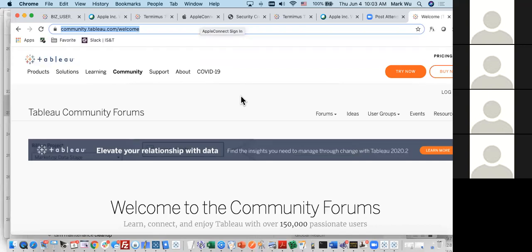Okay, I got a last question from Taryn. I'm a site admin, but I don't see metrics in the toolbar. You are a site admin and you don't see metrics? Well, maybe the server is a different version. You have to be on version 2020.2. That's one. The second one is that the site had to be turned on. Metrics is on by default. Okay.